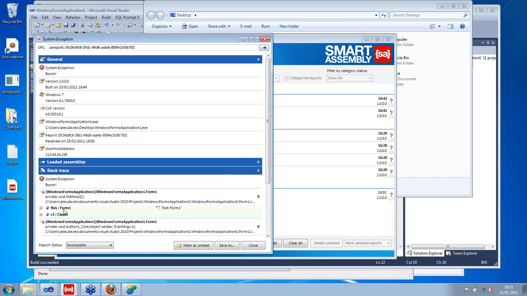So is it that you would like to see, when someone sends in an error report with an email address perhaps, you'd like to be able to correlate those error reports to the people that sent them in within the CRM system? And that's entirely to do with the extensibility of Dynamics CRM. SmartAssembly certainly has an SDK which is capable of that kind of thing, because we do it. We do little notifications in our CRM system when someone sends in an error report with an email address in it.